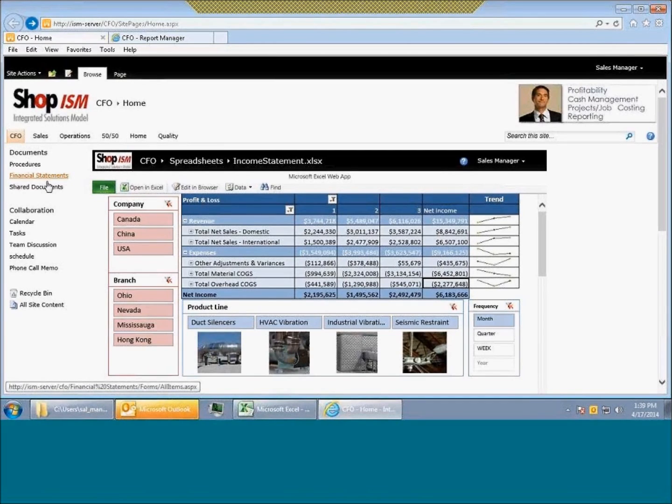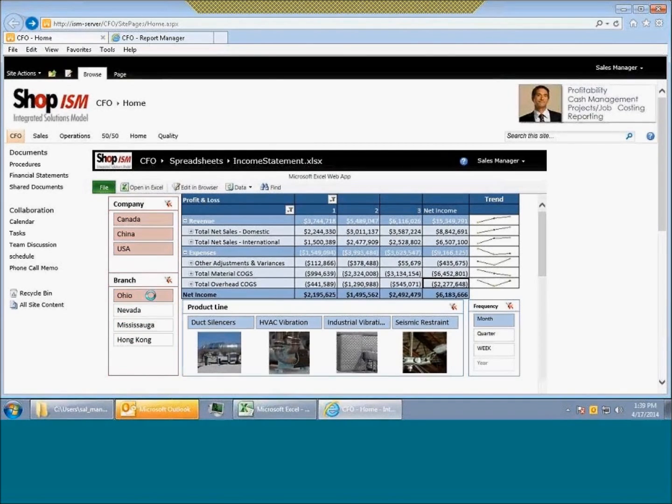It can also hold things like his standard operating procedures, his financial statements, anything that he needs to use on a day-to-day basis. In the middle of the screen here, you're looking at what is called an interactive dashboard. Now, this one is created using Excel. You can see this is actually an Excel spreadsheet, and I'm posting it. I'm hosting it through a web app, a Microsoft web app. It means I don't need to have Excel to view it. I can view it actually remotely on my tablets.